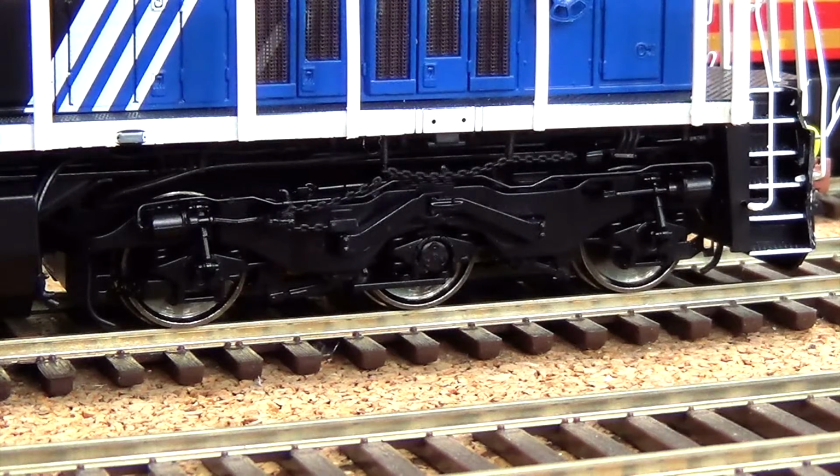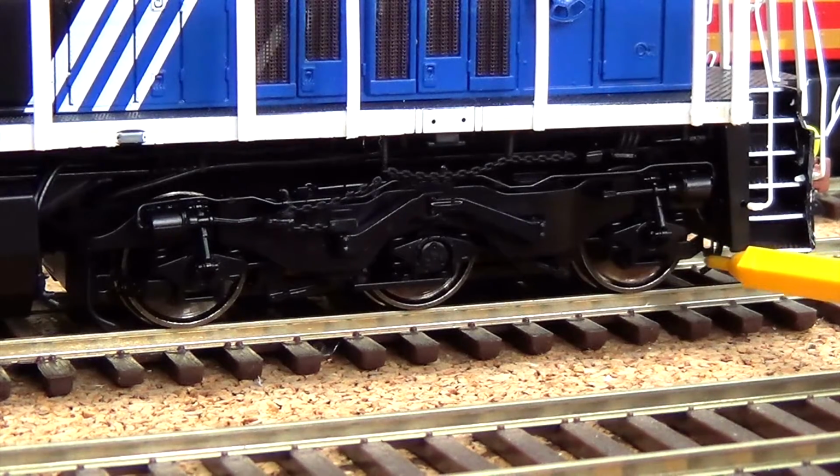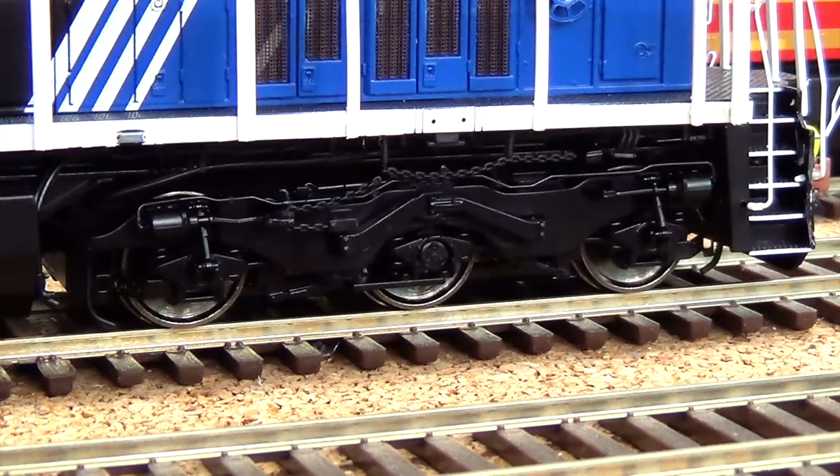Moving down to the radial trucks again, like I said, really awesome detail on these. And the sanding line back in here is the one that catches on the end of the trucks when they do go through a curve. But like I said, that's not a deal breaker by any means. They're not going to cause any issues. If the little clicking bothers you, you can maybe heat the sanding lines up a little wee bit with a soldering iron tip or something.